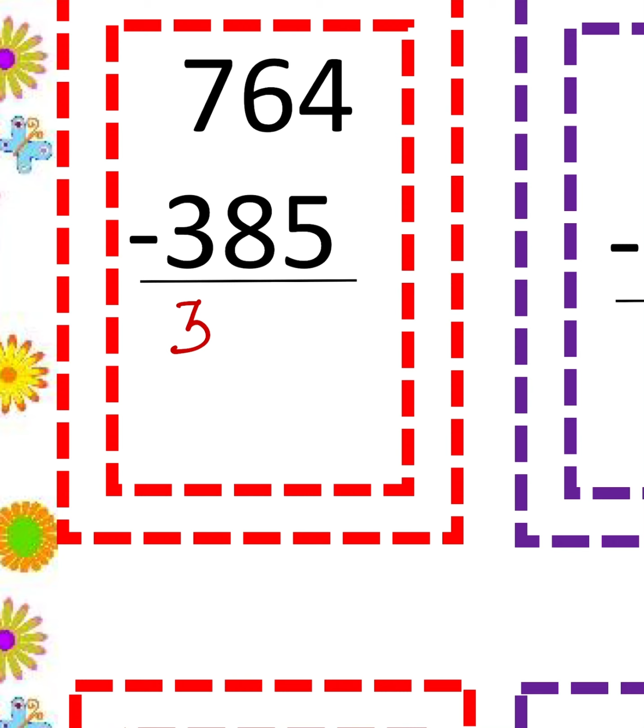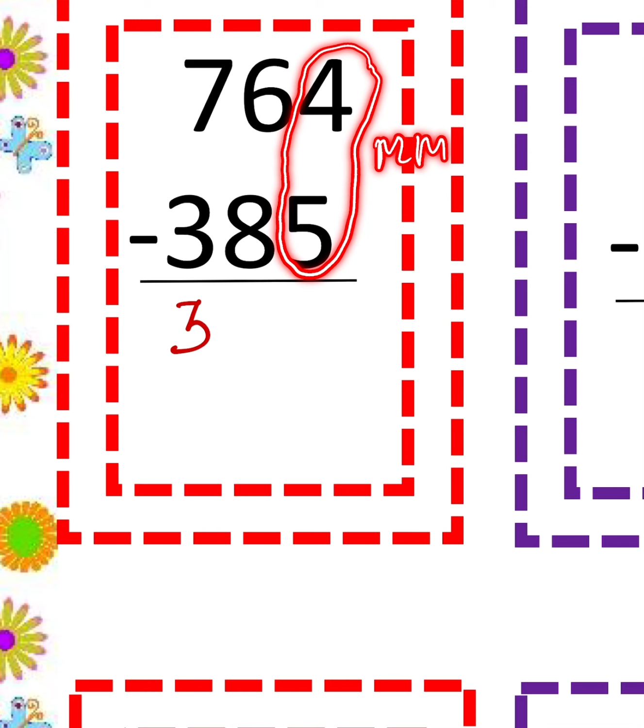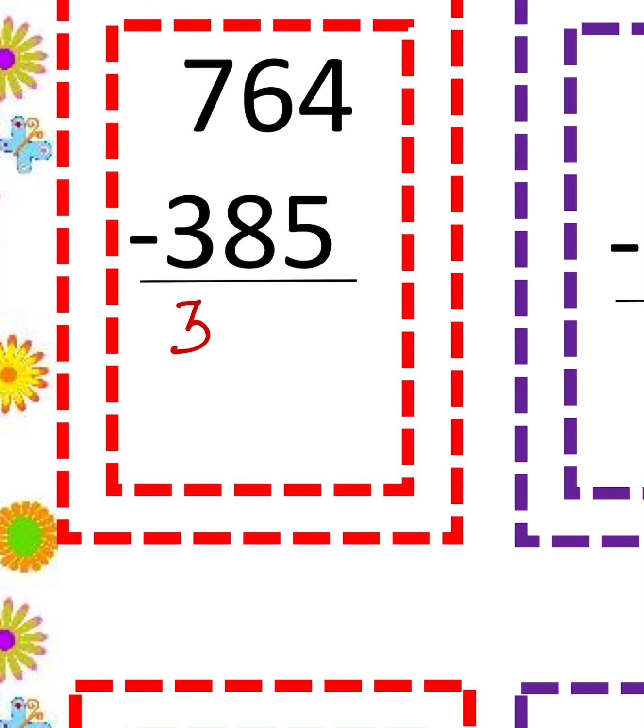Okay. Now nextly, what is the complement of 8? Students, we have to find the complement of 8. Complement of 8 is 2. So 2 plus 6 is 8. But next pair is also a mismatch combination. So instead of 8, we have to write here 7. And then what is the complement of 5? Complement of 5 is 5. 5 plus 4 is equals to 9. So 379 will be your answer.